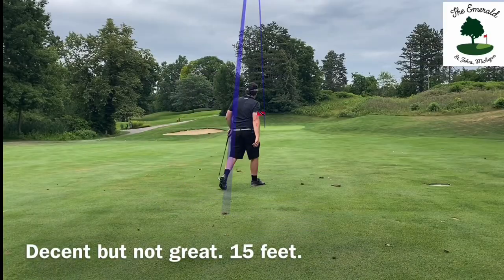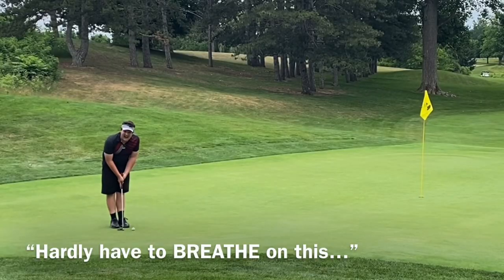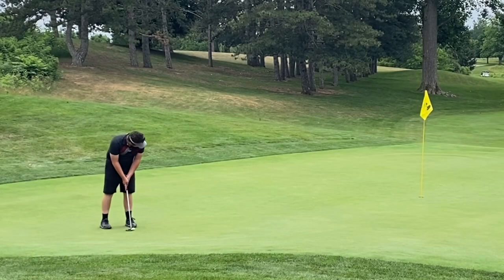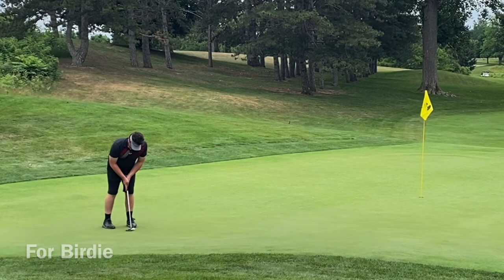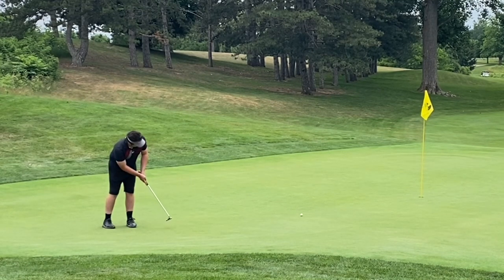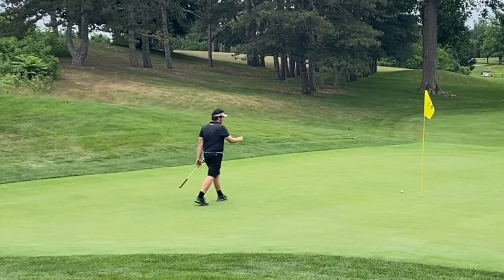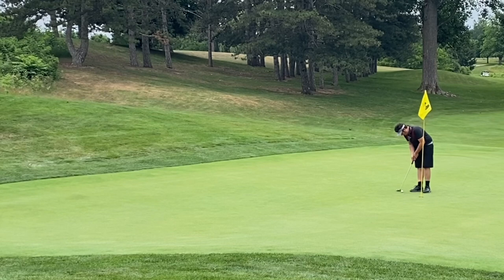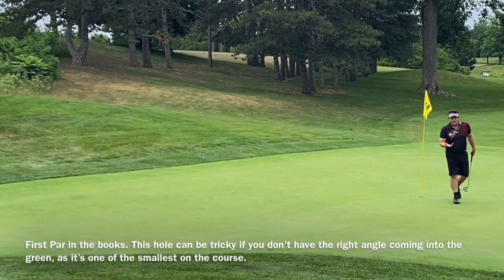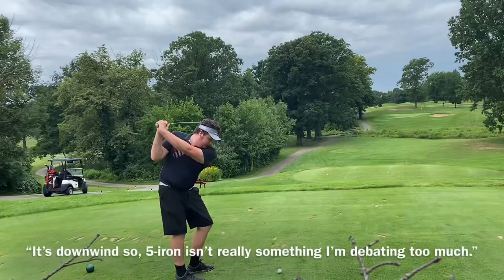But that's not a problem for now, at least. The back nine at the Emerald is definitely a little bit easier than the front nine — it's 3,200 yards as opposed to 3,400. But what I will say is that the par threes on the back nine on this course are incredibly tough and something that is definitely going to stand in the way of me trying to score. I played this course three times before this round — shot an 82 in very early season, like April 13th or 14th.